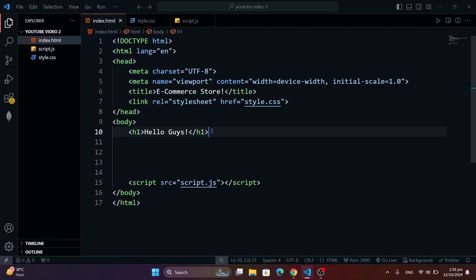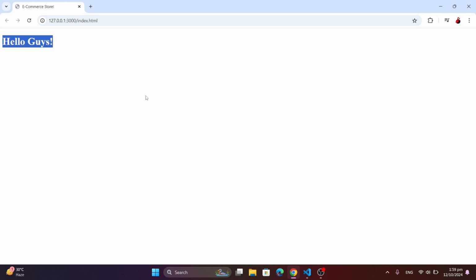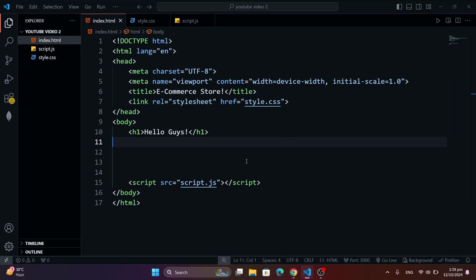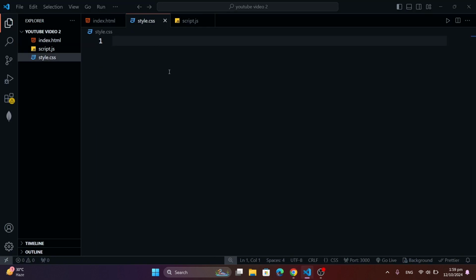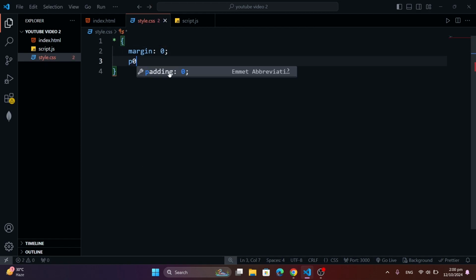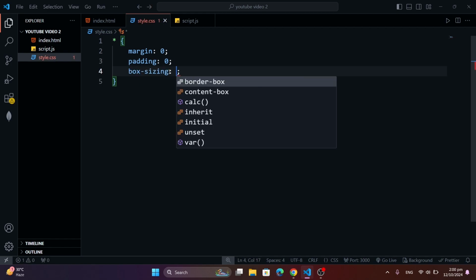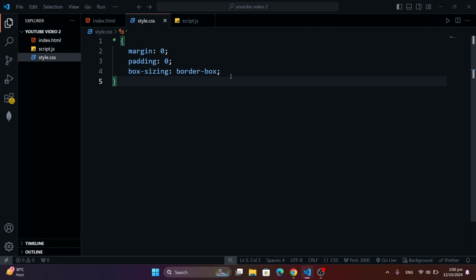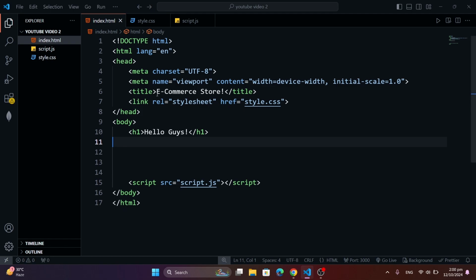Now to give styling to this hello guys, which is showing over here, I will go into the style.css file. Control space, no suggestions. Why no suggestions? Leave it. Margin 0, padding 0, box-sizing border-box. I will tell you later about these three properties, but you also enter them. So next I'm gonna style the h1.